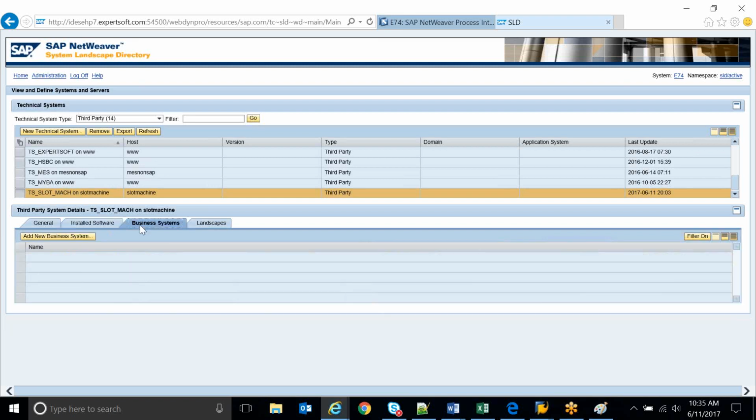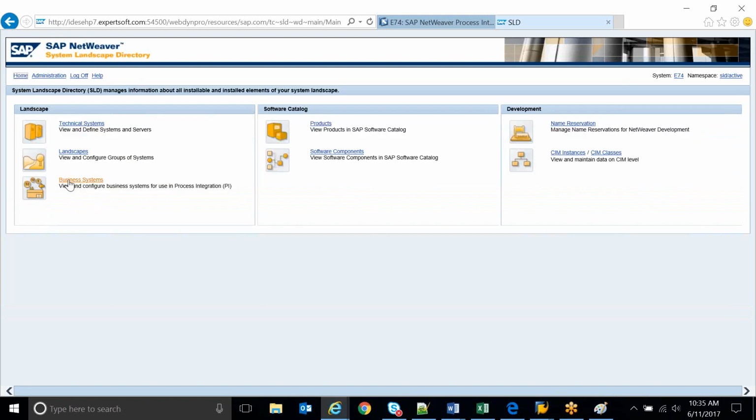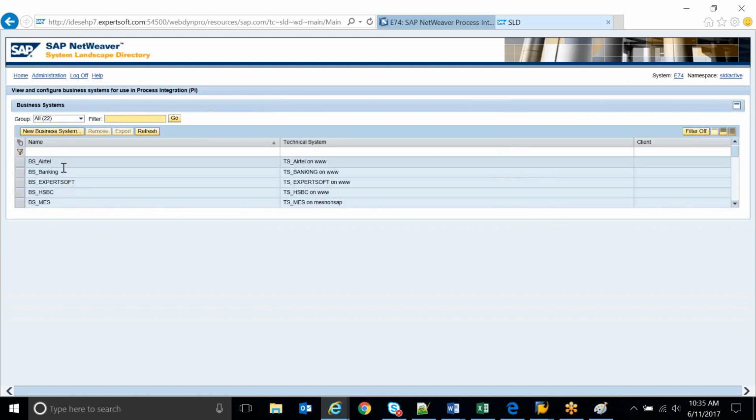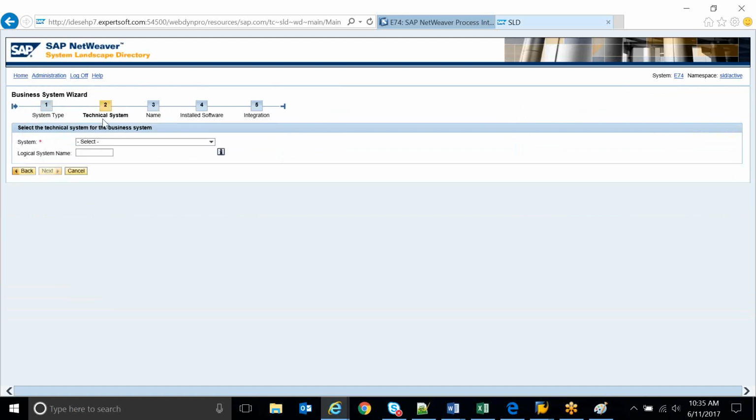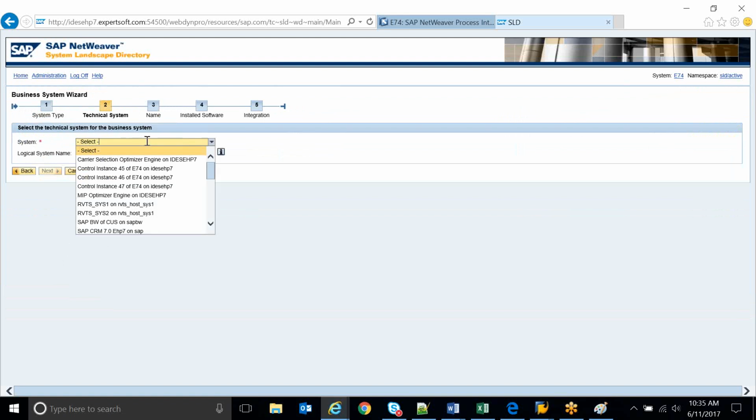Now, if you go here, you can create your business system directly from your technical system, or you can also create it by using your business systems link here. If I take new business system, what type of business system do you want to use? I want to go to third party or other. Next, it will ask me which technical system it is assigned to.